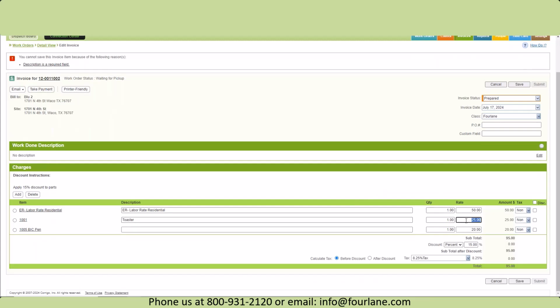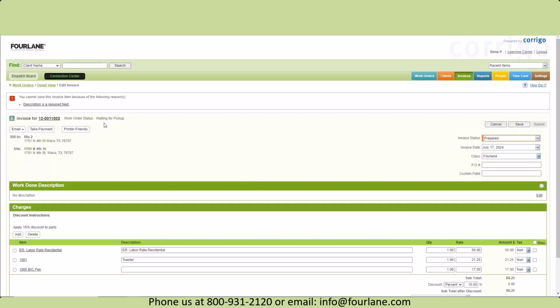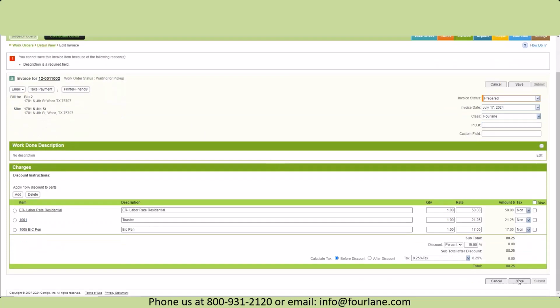Guess it's going to make me just calculate this all by myself. I don't think that's normal though. So I'm going to say I've got a messed up setting someplace. So 25 times 0.85. So 21.25. That should be 17. There we go. Doesn't like that I have no description. Again, that should come over from QuickBooks. I shouldn't have to fill that in, but your people can fill in other things there if you want them to. So that's saved.